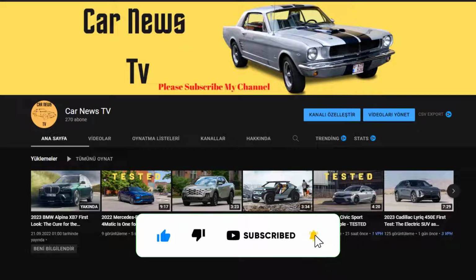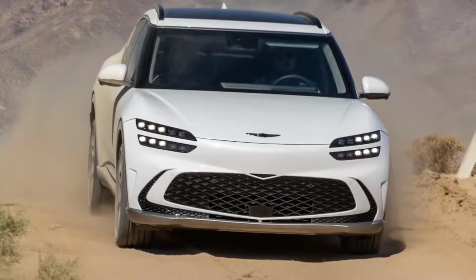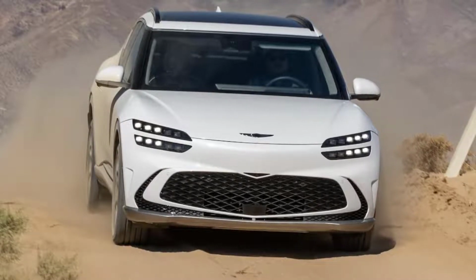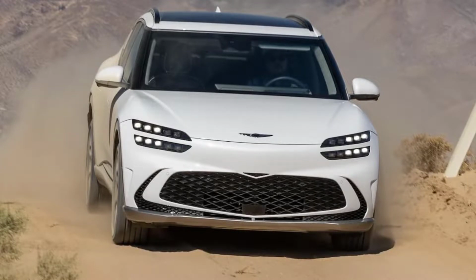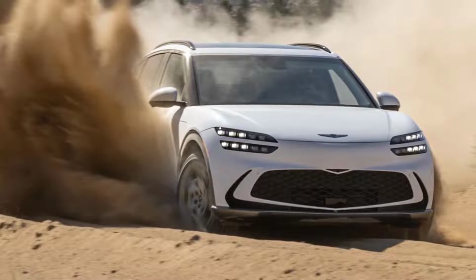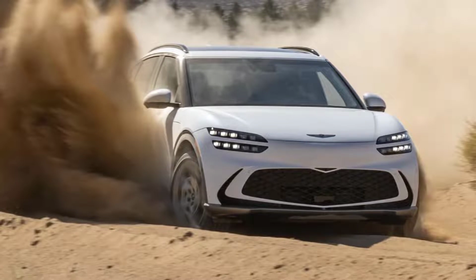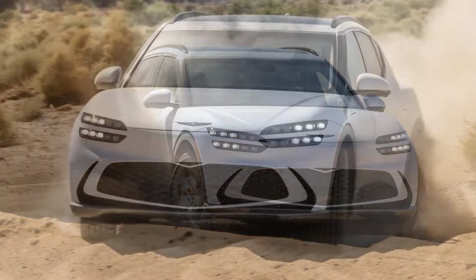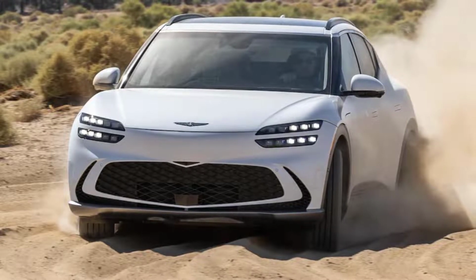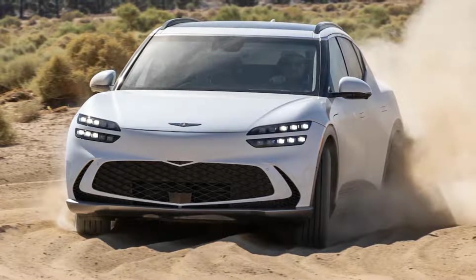Thank you all. At most big, full-line automakers, say GM, VW, or Toyota, it's easy for the luxury brands to stand out from their mainstream counterparts. The luxe variants usually have more power, more advanced technology, and more upscale interiors. Here, Hyundai Motor Group doesn't grant its luxury arm, Genesis, that grace. The undeniable strength of the Hyundai Ioniq 5 and Kia EV6, the former a design benchmark and the latter a performance standout, have given the related 2023 Genesis GV60 no quarter.